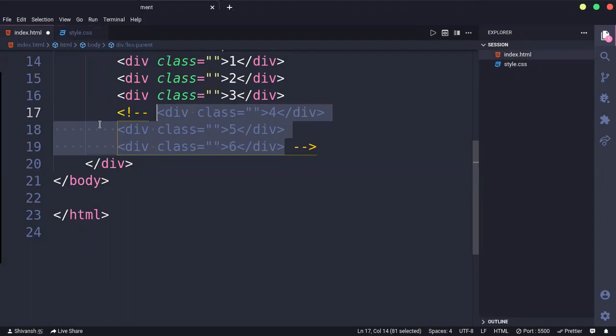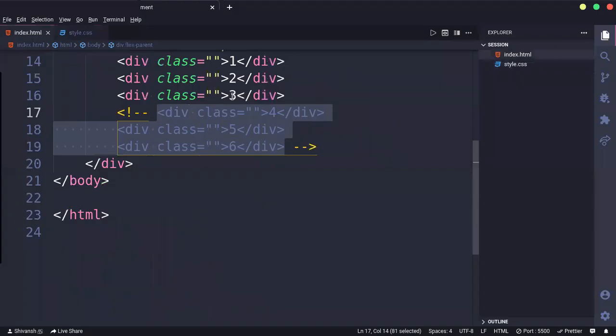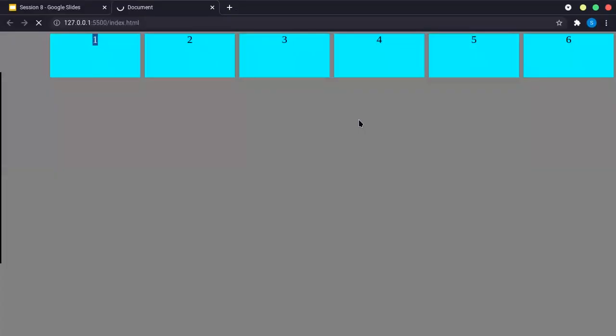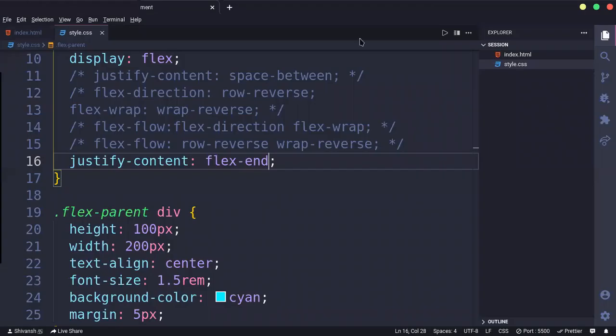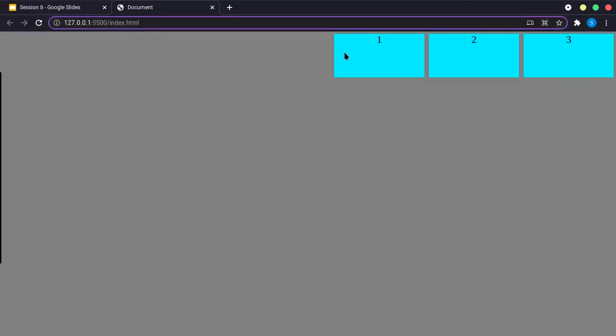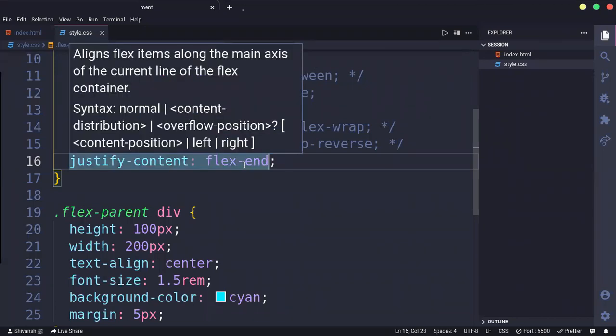Let's say I have only 3 of them. Okay, so you can see that they are pushed to the right hand side, which means the end of the parent element. So that's flex end.